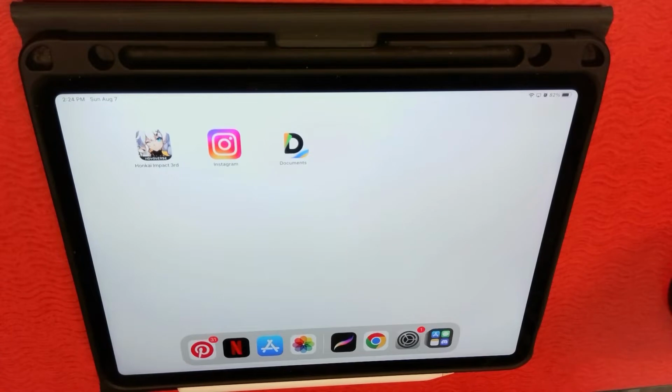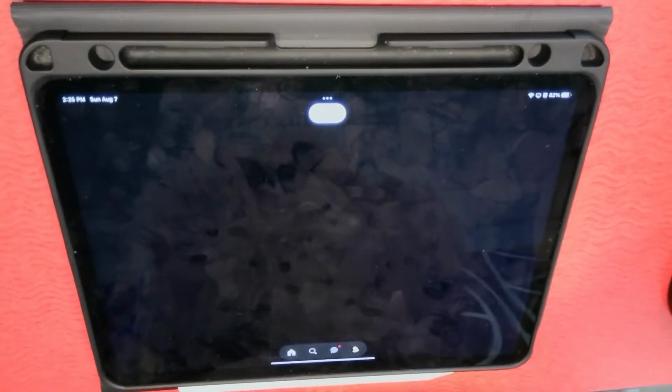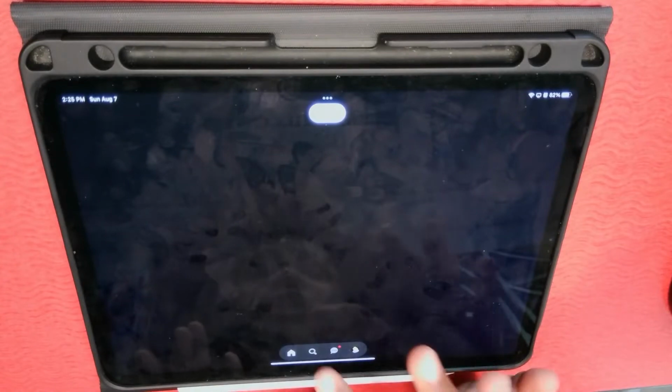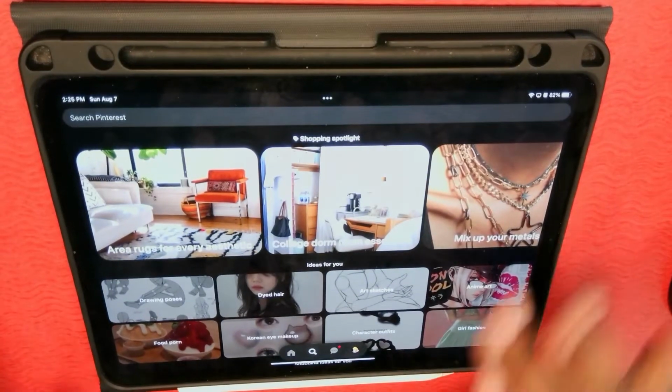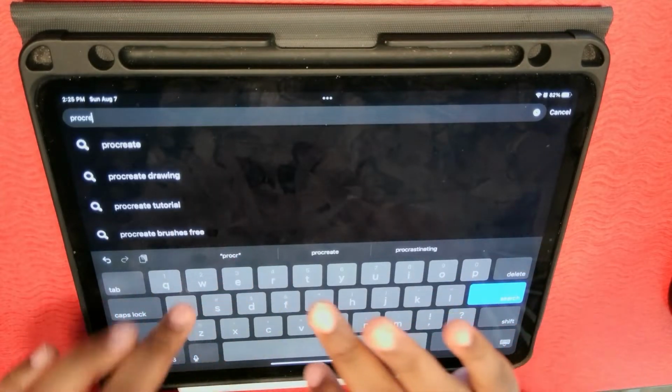So downloading Procreate brushes can seem really hard if you're first starting, but honestly it's really easy. For example, a couple places you could look for Procreate brushes are Pinterest. If you're on Pinterest and you're looking for Procreate brushes, you can just go to search and search up Procreate brushes.